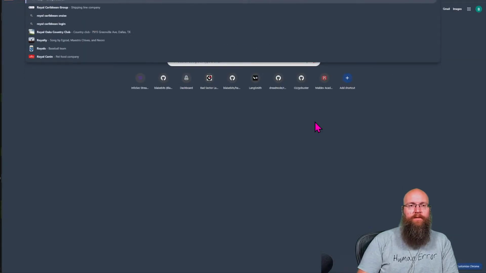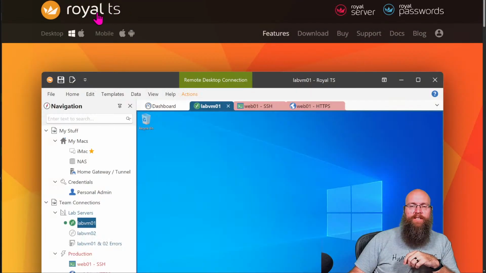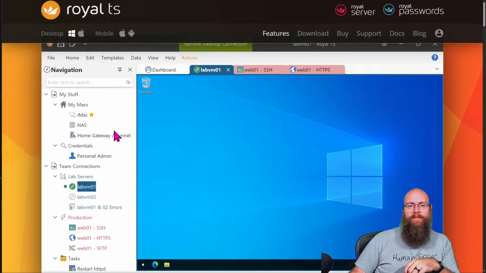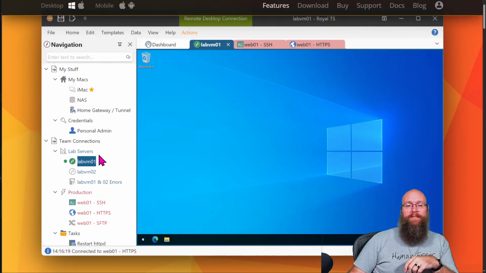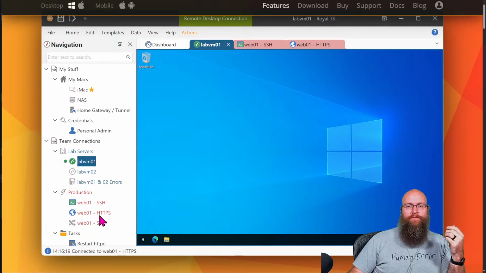Yeah, this guy's Royal TS. And it's just a very handy connection managing tool. You can throw a lot of stuff in here. Primarily, I use it for handling SSH tunnels. Anything you've set up as an SSH server, you can use a similar configuration and set up a secure server. Then for any of these other connections, I can tell them, every time you make a connection, you have to connect through this secure server. And it automagically handles the tunnels for me. No more having to screw around. I just noticed they haven't installed updates since they took this screenshot from 2022. It's going to be a very out-of-date system. Anyway.